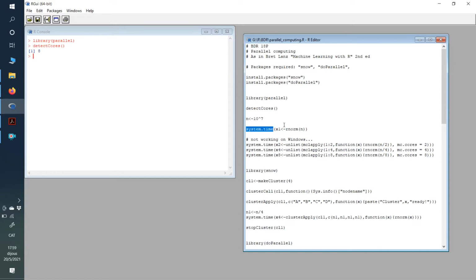So for example, here what I'm doing is generating a random normal vector using the rnorm function. This is a vector of n values which are all normal with 0 mean and 1 deviation. And I'm just creating this vector and putting it in the variable x1.